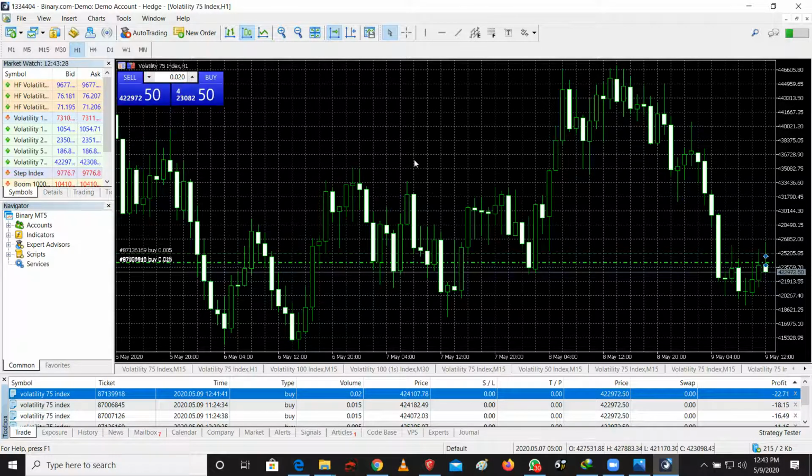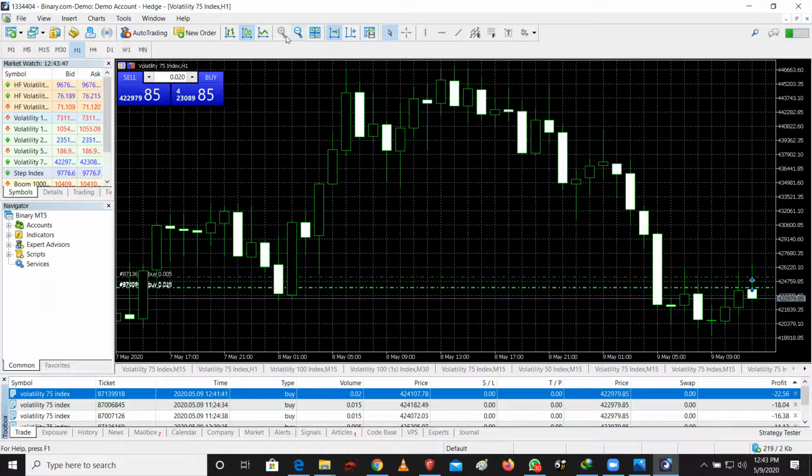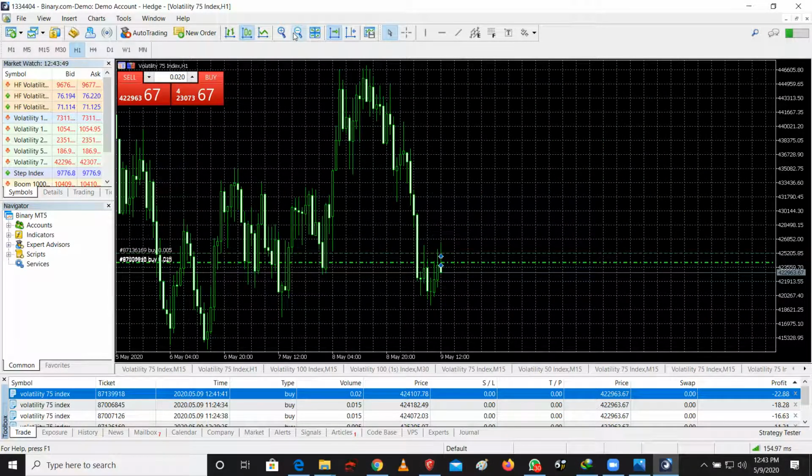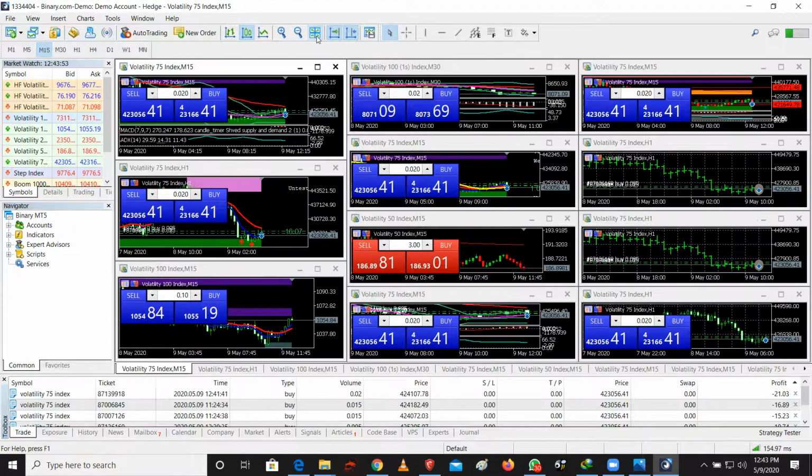When we come to candlestick formations and other topics, we're going to teach you how to customize this whole chart into a view that is convenient for you, that you feel comfortable with. Now we've explained the various charts. If you want to zoom in and zoom out, you can use these two arrows here to zoom in and zoom out of the chart.